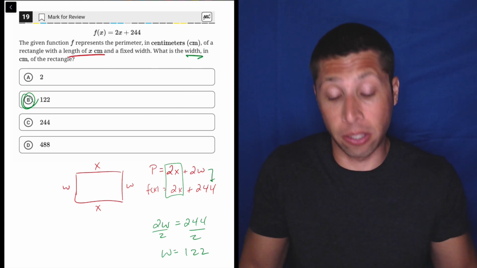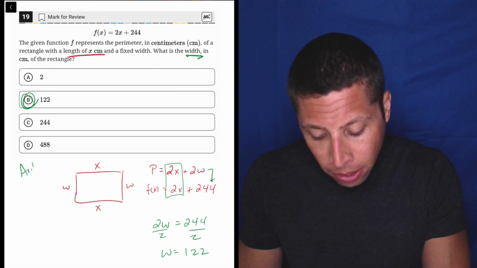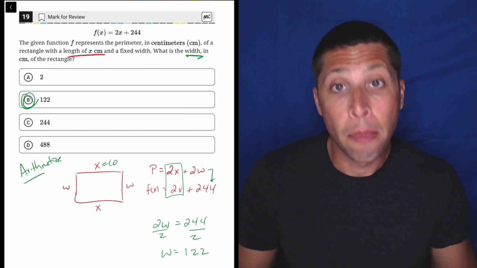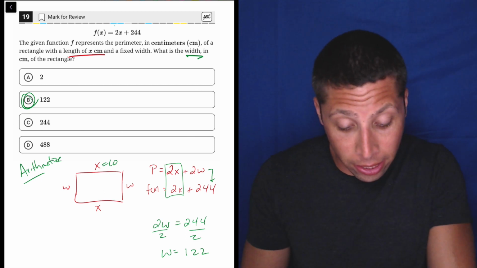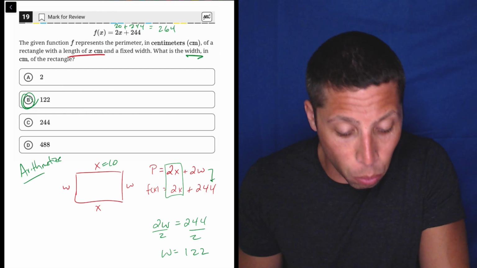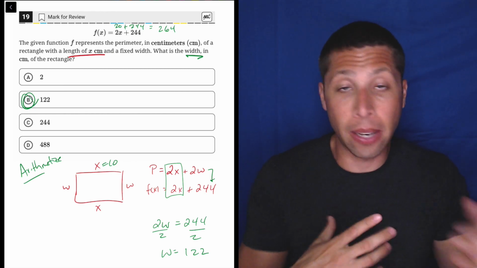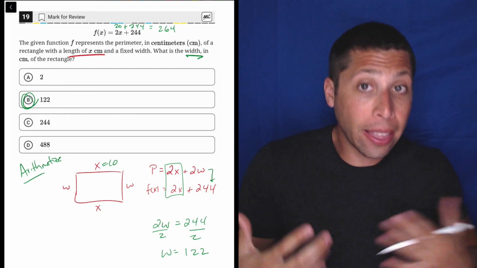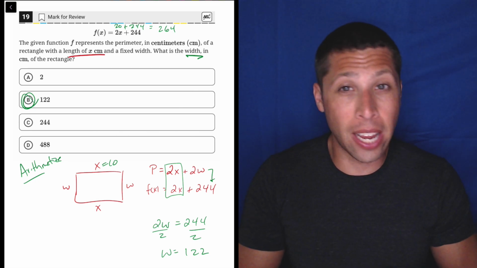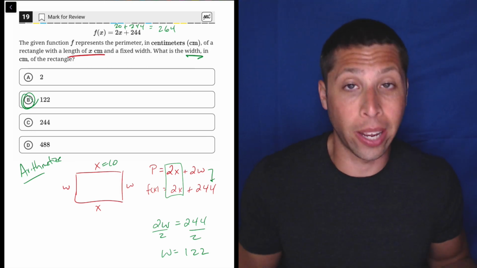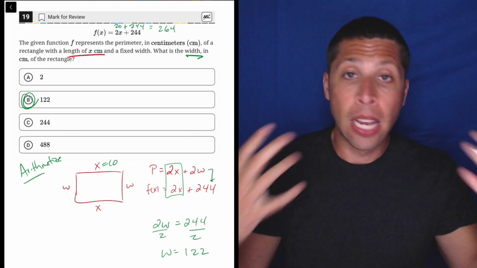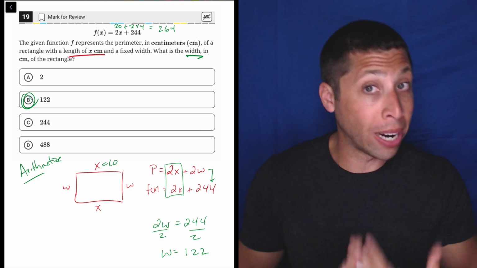What we could do here, if we wanted to, is we could arithmetize, and we could come up with a value for x, right? We could just say it's 10, plug it into the equation. That would be 20 plus 244, right? So we get a perimeter of 264. And then we can work with that shape and solve for the width that way. But I think that's definitely adding a lot of steps. And in this case, I don't know that you would even understand that unless you understood it the way I showed you, where you ask: what is a perimeter? How does that work?